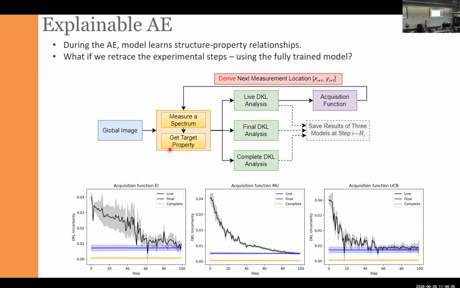Now let's assume that you have the full data set, which is 10,000 measurements, and you want to define the minimal number of measurements you can take in order to learn this predictive uncertainty to within 10% of the ground truth answer. It turns out that if you play your active experimental campaign correctly in terms of the initial points and the active steps, you can get this predictive uncertainty with just 1% of points.